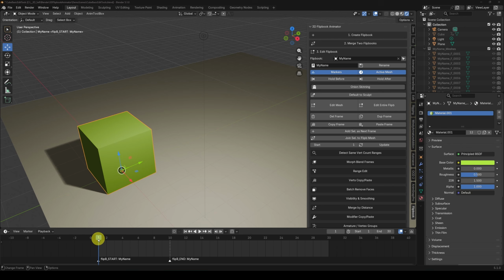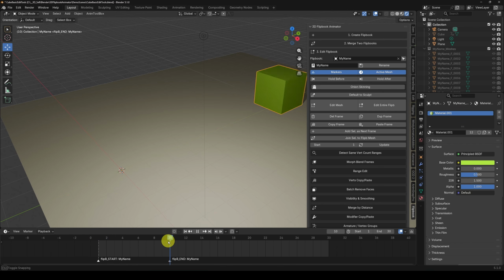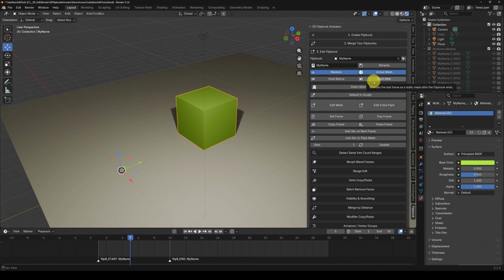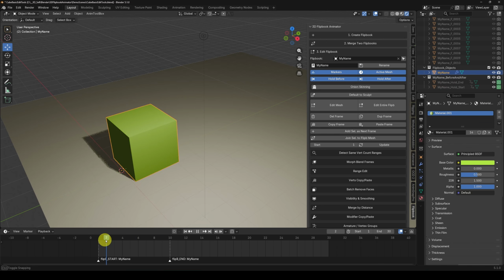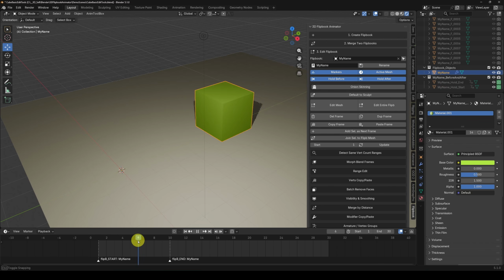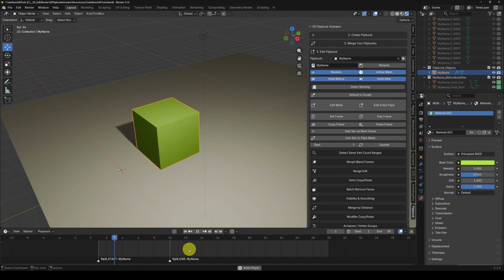You'll notice if you go outside the range of your flipbook that the object will disappear. That's what these hold before and hold after buttons are for. So you can toggle these on. It will create a temporary holding object over here in the beginning and end. So now if you go beyond the range, it will still be there.